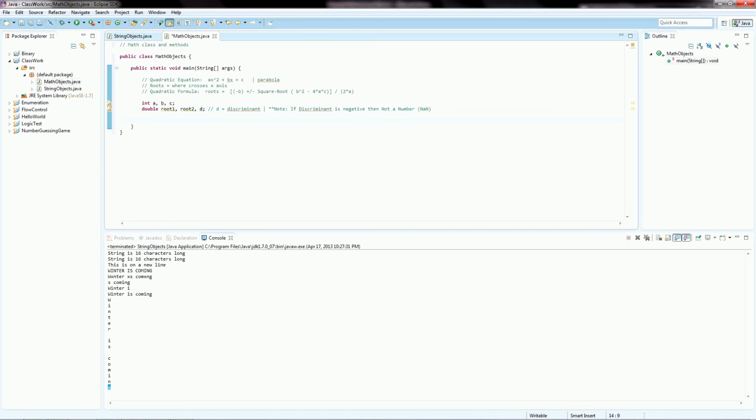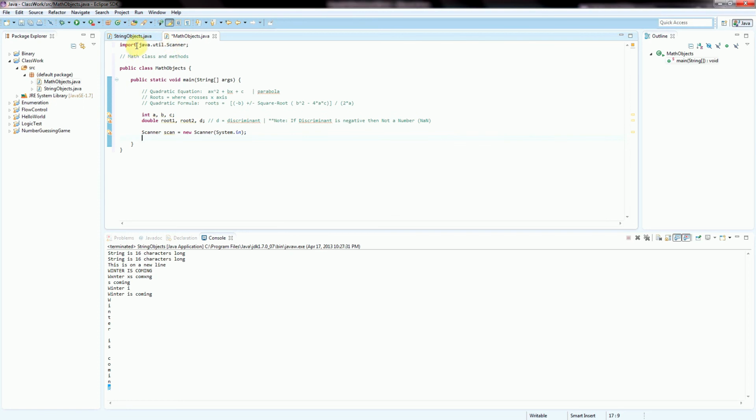Now what we want to do is take some user input. So we'll ask the user for each of these values, their A, their B, and their C. So we'll start with, of course, we need a scanner object to take user input. So scanner class, we'll name it scan, equals new scanner object. And specifically, we want to specify system input as our parameter. And we need to import that. So I'm going to use the shortcut Control-Shift-O, and you can see it pops this import up at the top. The scanner class occurs inside the package java.util.